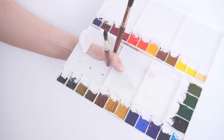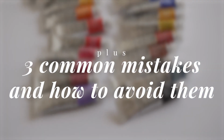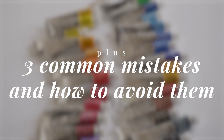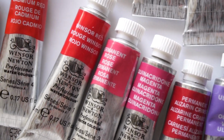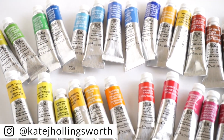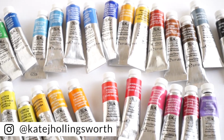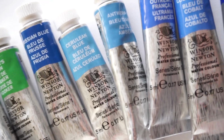Hey guys, I'm here with a new video today all about how I prep and set up my watercolor palette, plus 3 common mistakes I see new artists making and how you can avoid them. So I'm going to be using all Winsor & Newton professional watercolors as I set up this palette. This will work for whatever colors you want to use to set up your watercolor palette.